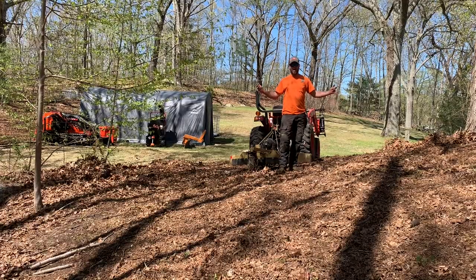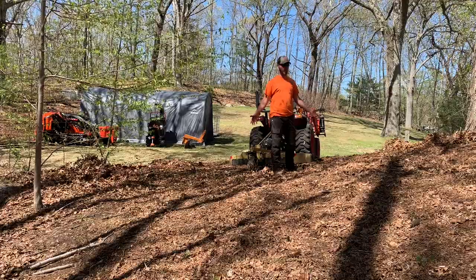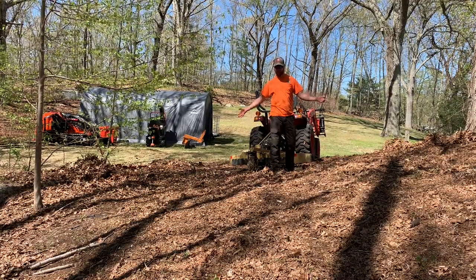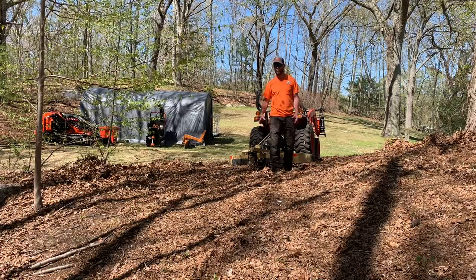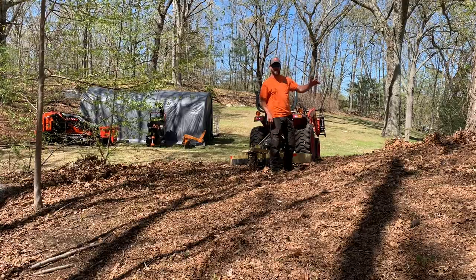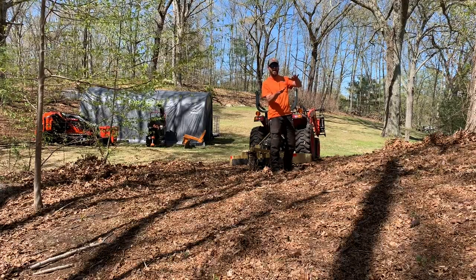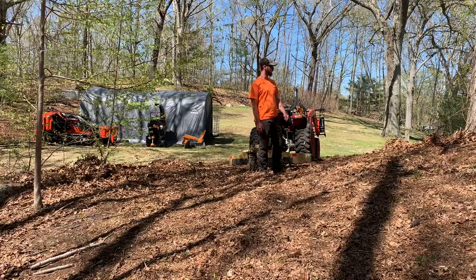Guys, I think the results speak for themselves. This thing worked great right here. I mean, it just ate everything up. There's like nothing left. It was busting through little rocks that were covered. There was one sapling that was maybe a little bit too big, but I also kind of hit it at a weird angle, so I didn't want to risk tipping the tractor.